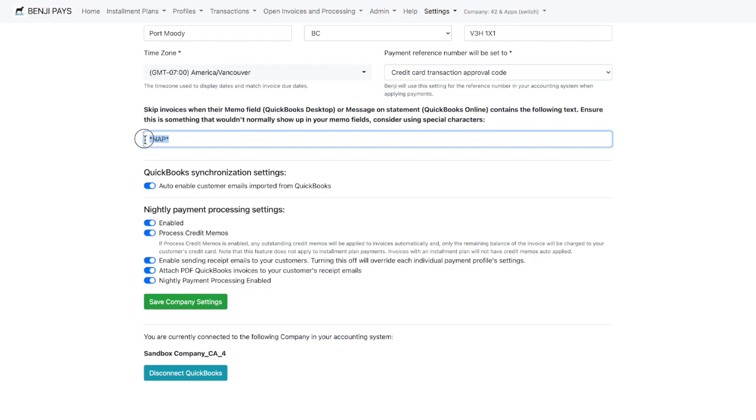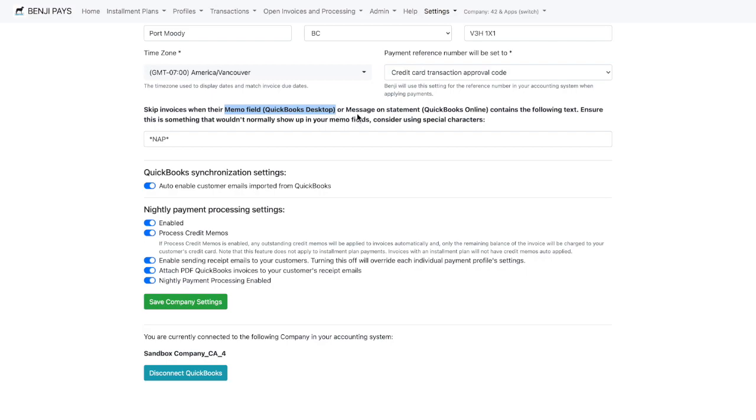So if one of our invoices has this star NAP star, so no auto pay, in the appropriate field depending on our version of QuickBooks, Benji Pays will skip that invoice and will not process payments for it.